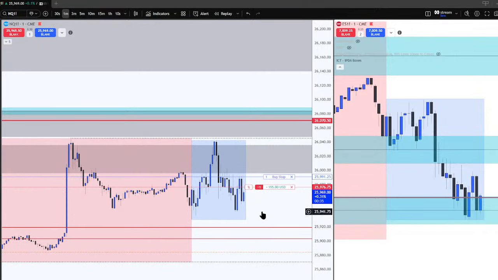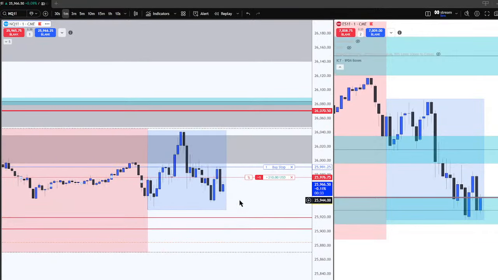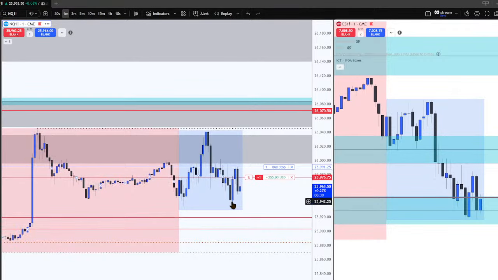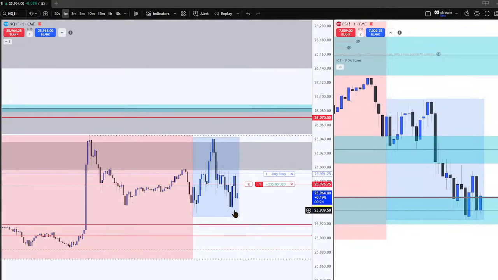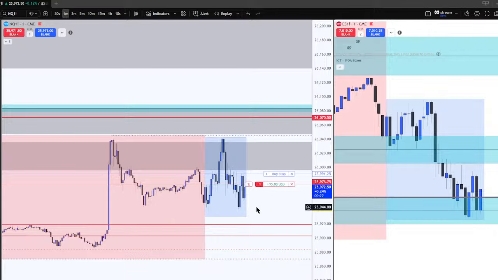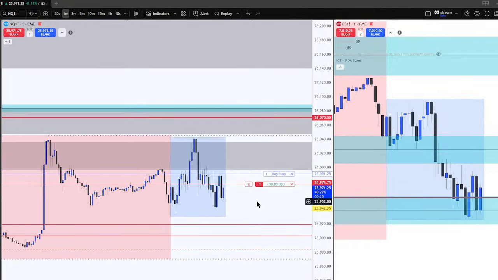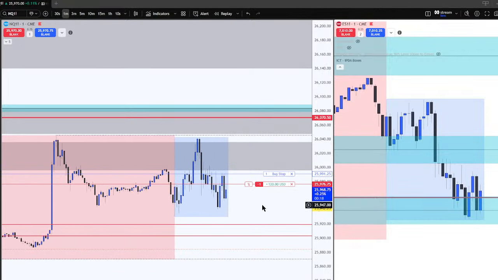I'm just not quite sure if price is going to go lower here. I really don't think we needed to come that low, so I'm kind of thinking that we do go lower. But this is horrible price action for the opening here. It's kind of weak sauce.